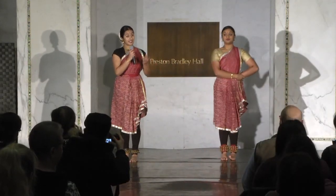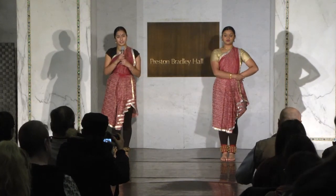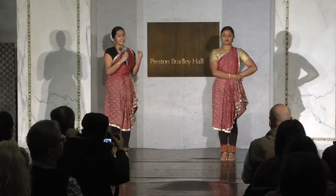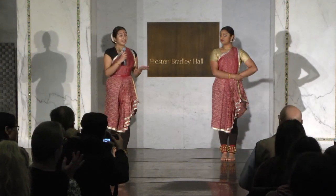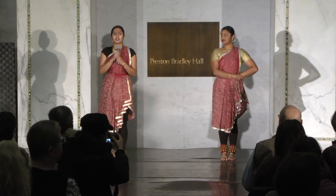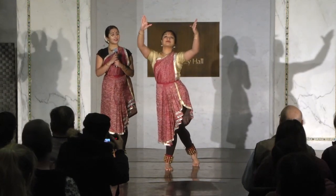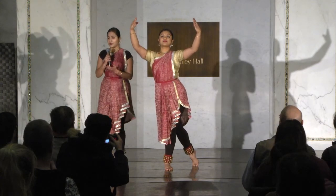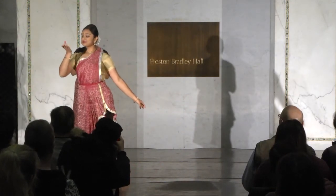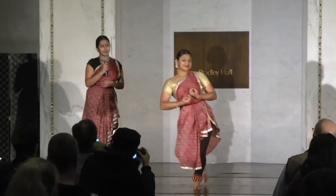Next we'll move into nritya, which is the expressional aspect of Bharatanatyam. First we're going to show you all the different types of nritya you can do. Feel free to try it along in your seats. First, you can show the beauty of the clouds, or picking a flower, as we did earlier. You can even show the expression of love, or compassion, and many other things as that.